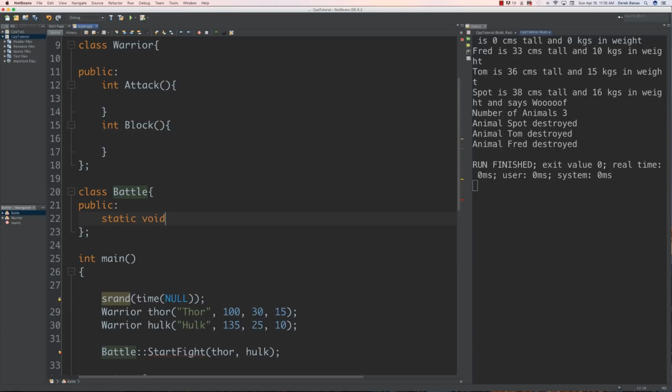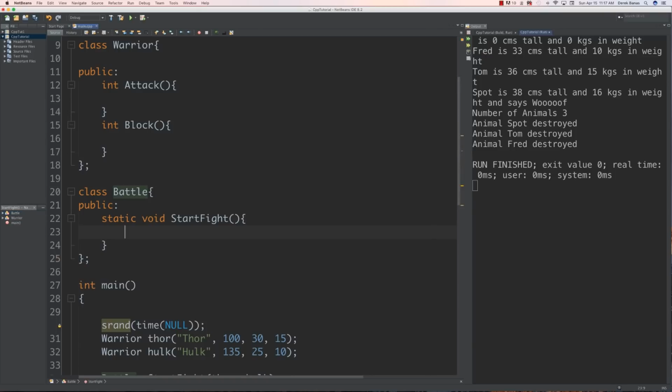It's not going to return anything. And it's just going to be start fight. And it's going to receive both of the warriors in some special way. And it is then going to compare attack values to block values, and it is going to spit out a result, and also it's going to provide a way to end our attack and say that the battle is over and one of the warriors won and the other one didn't win or died.